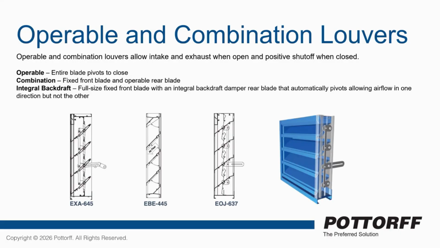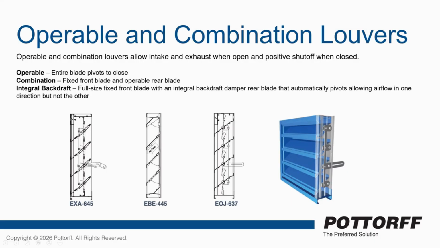So the combination louver, what it essentially does is it's going to be your louver in front and a combination damper right behind it, but it's all going to be in one frame. It might save you a lot of money, or it could be something where space is really tight, say hooking up to some duct work. Or you could have a warehouse building where you might want to open these up in warmer months, and maybe close them in colder months where you have heaters going in a warehouse or factory setting. So some options there.